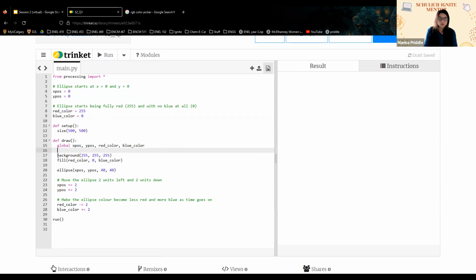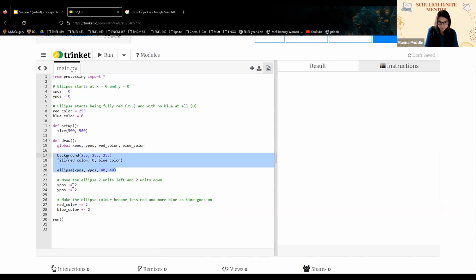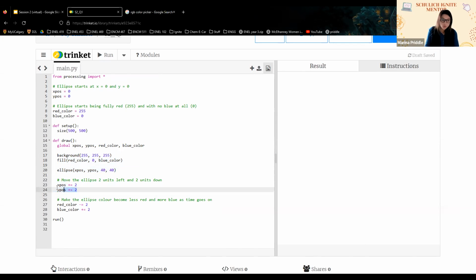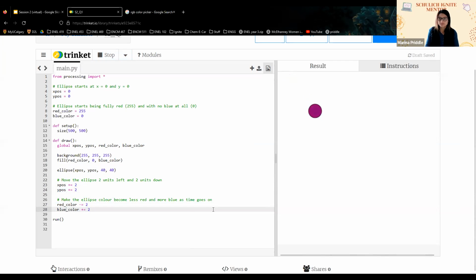And then you will create a background. You will fill it with colors, and you're going to draw your shape, which will be an ellipse. This is pretty straightforward. We've done it before, nothing really new. Then here, just like in one of our previous exercises, we had to change our X position and Y position, and along with that, we're going to be changing our color. This is equivalent to X position equals X position plus 2. And this one is Y position equals Y position plus 2. The same thing applies with color, minus 2 or plus 2. And then when I click run, sure enough, it's happening.